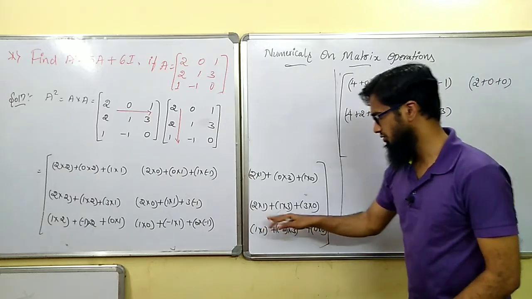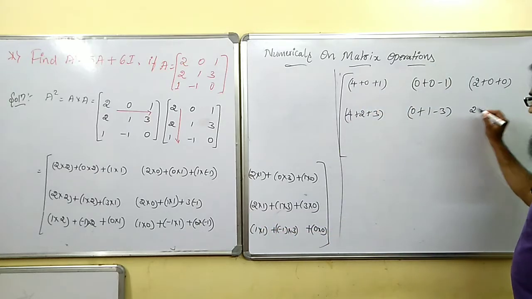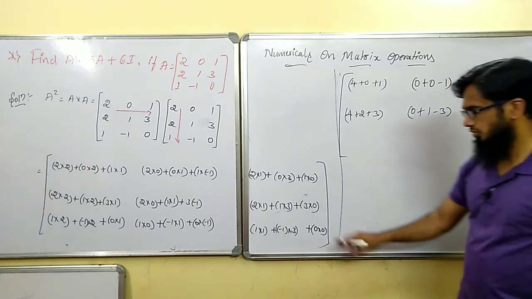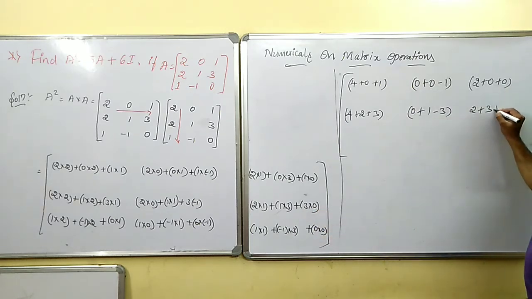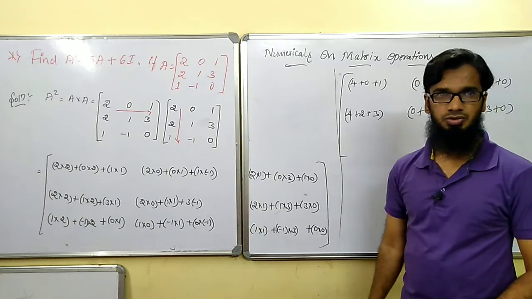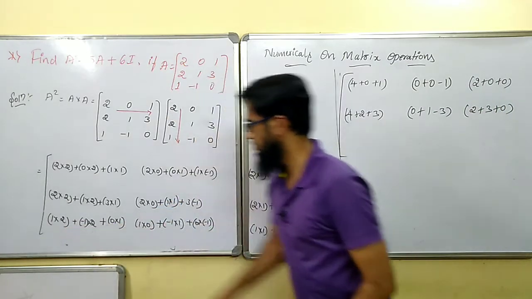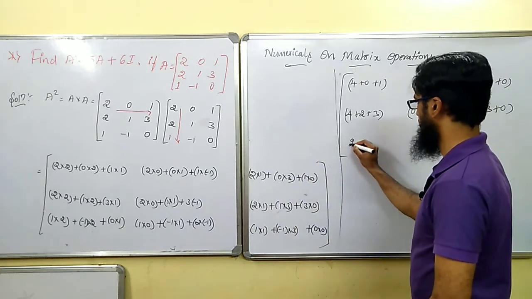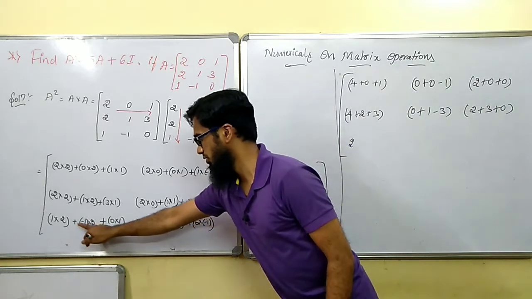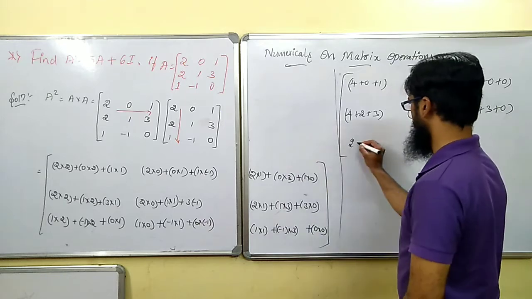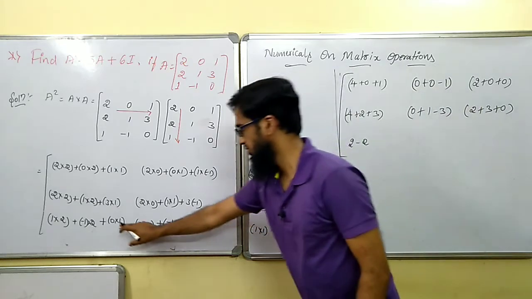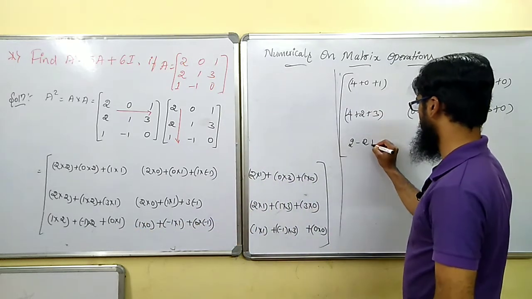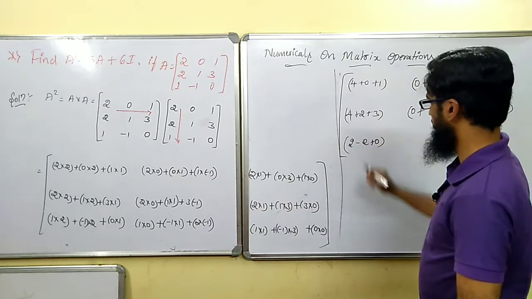Now go for this one, 2 here, so 3 ones are 3 with plus, so plus 0 is there. Again go for the third, last row, so 2 we are having, and again this is plus into minus is minus, 2 ones are 2, so plus 0 is there. Okay, we'll just substitute the 0 here. So this is actually 2 here.